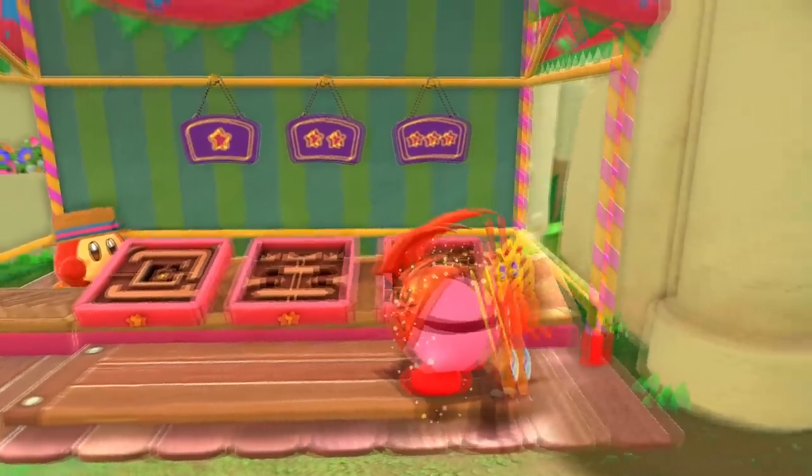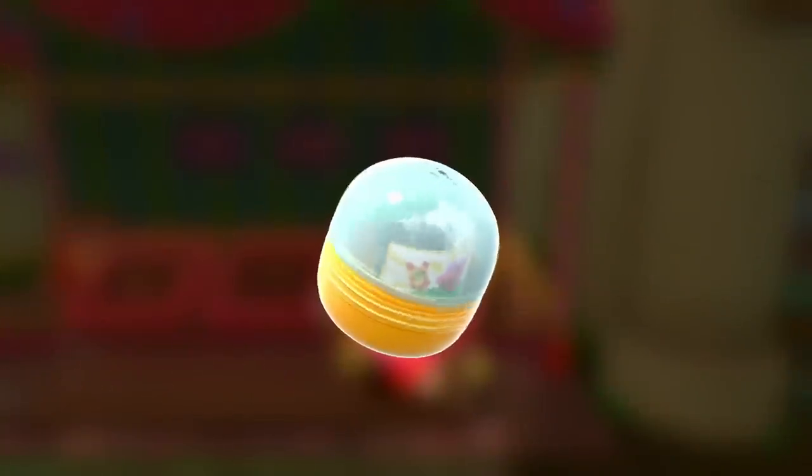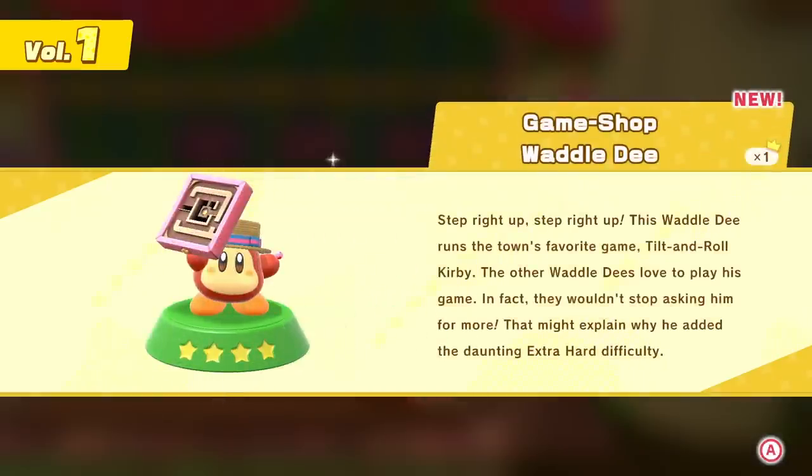Way to wobble. All right, so here's our extra figure, but I wonder if there'll be another figure for defeating the extra hard difficulty. Either way, we have the game shop Waddle Dee. Step right up, step right up. This Waddle Dee runs the town's favorite game, Tilt and Roll Kirby. The other Waddle Dees love to play his game. In fact, they wouldn't stop asking him for more. That might explain why he added the daunting extra hard difficulty.